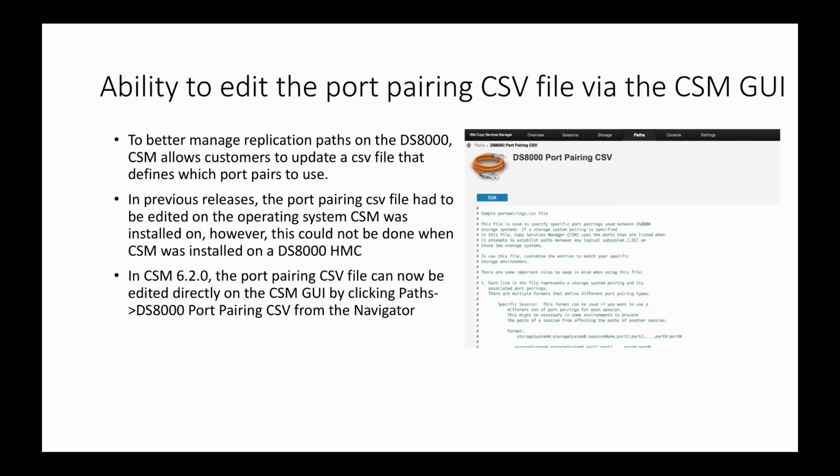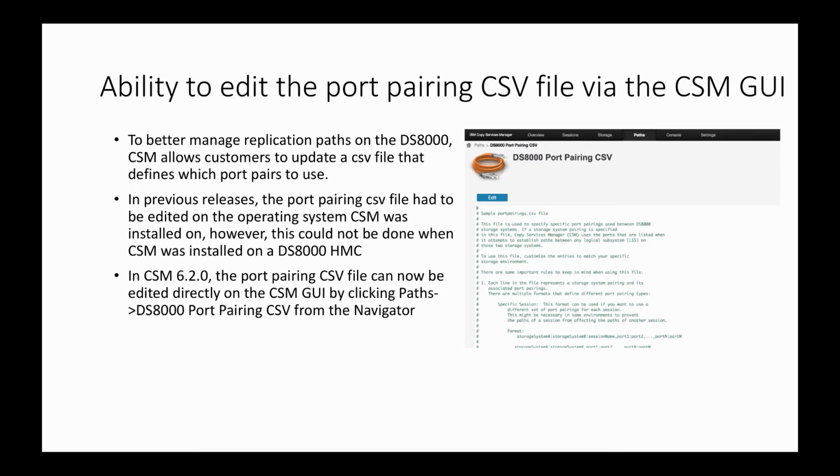It works a lot like the LDAP configuration wizard I talked about before. You can see the contents of the port pairing CSV file within the GUI. You can click on Edit. You can modify the file. The file contains samples of what to do because we have various formats you can use based off of what you want to do.